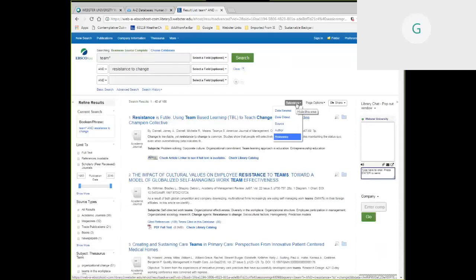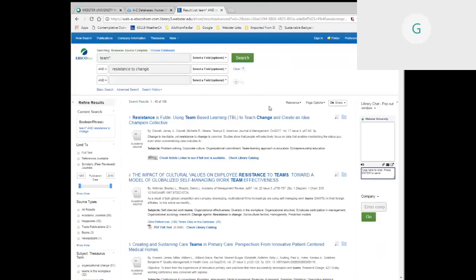I would just tell you that Business Source Complete is a database from EBSCOhost. And EBSCOhost has a fairly good relevance algorithm, at least in my opinion. It's one of the better ones on most of our databases. What they tend to do is weight items that are from journal articles or that are newer closer to the top of the list.